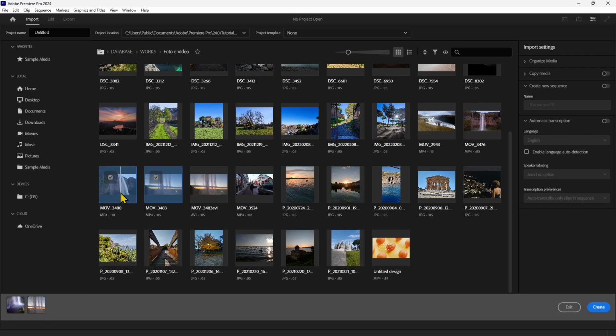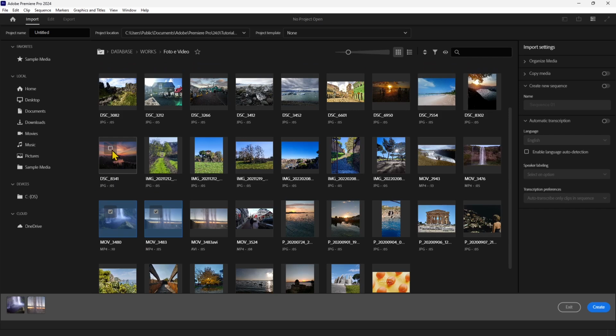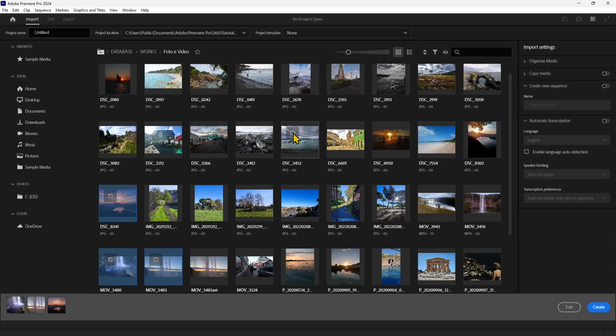And we're going to talk about this a little bit more later, but just to show you that you can import different types of files at the same time. So I can select this MP4, and then perhaps I can select here an image, and then maybe here another image, and then another image, and so on. There you go. Once I finish selecting, you can also hold the control key or the shift key if you want to select from one to another.